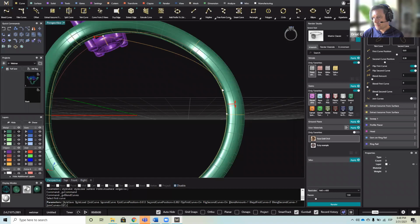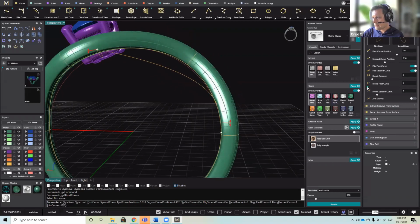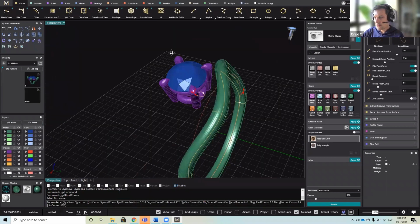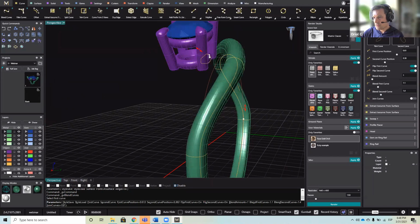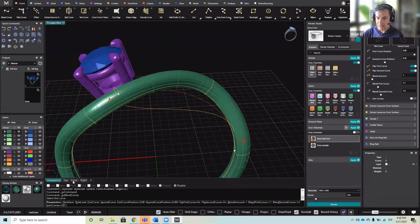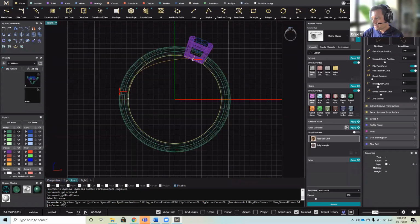There we go. And blend the second one. All right, so this is a way that you can do it. We need to move this around here. And there we go. Just keep playing until you get the right shape.